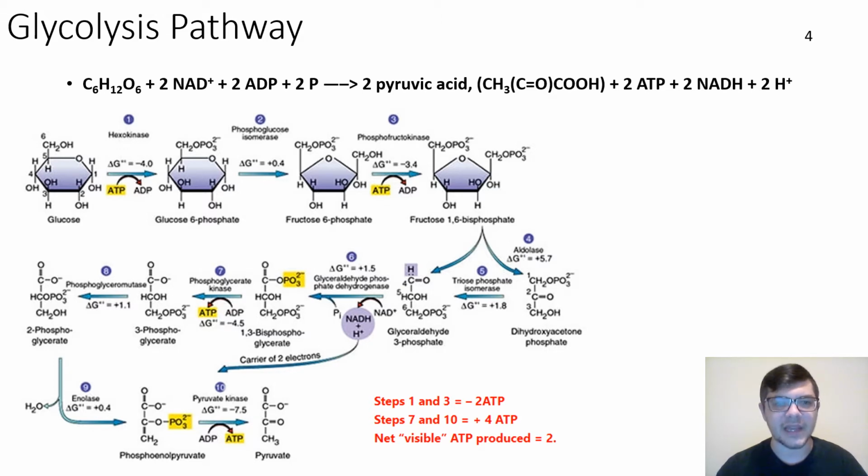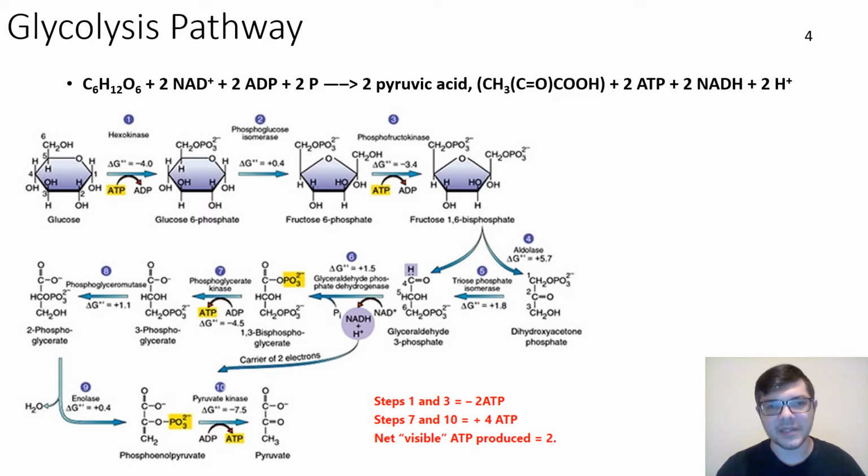So the phosphate's added on the 6th carbon of the glucose molecule. This is really important. This is not the most important step, I would say, but it is very important because this essentially traps your glucose in the cytoplasm. That phosphate does not allow the glucose to free roam out of the cell. And also from there, you can actually start this process. So once this process starts, you'll eventually get your 2 net ATP produced by the end of glycolysis.